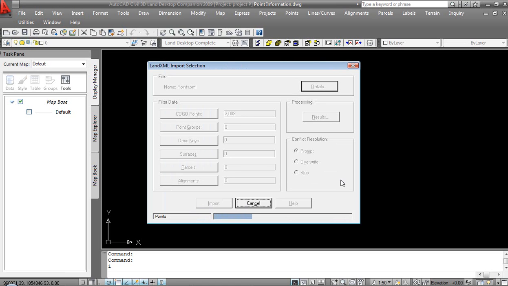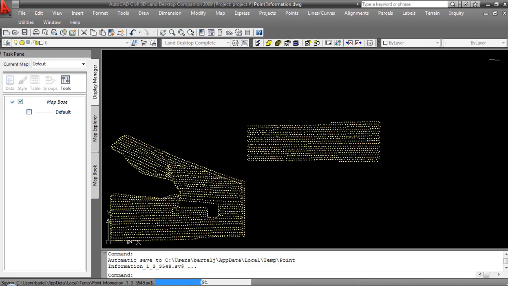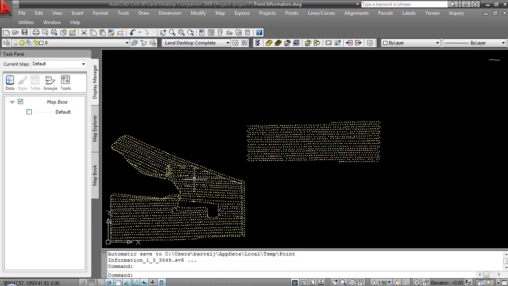Once again, Civil 3D is going to be an effective tool, especially on the front end of a project, that we can consume an awful large amount of data, pare it down to what we need, and then commit that to our point database without having to create dummy projects and things like that I used to do in Land Desktop to effectively do the same thing. If I've connected the dots in Civil 3D for line work, I could just export that line work to a drawing file, bring that up directly in Land, and I would be ready to go. So my import has been completed, and you'll see my points have been migrated successfully back into Land Desktop.